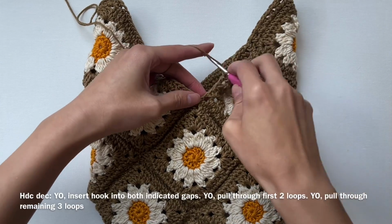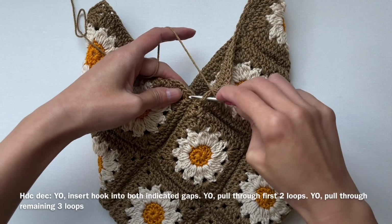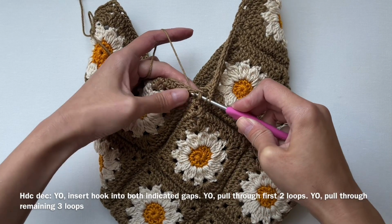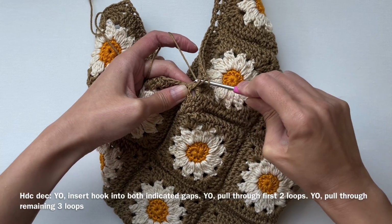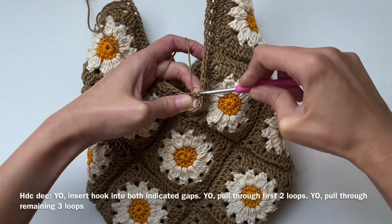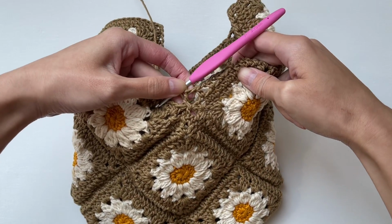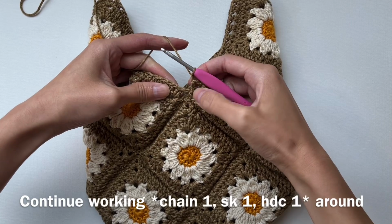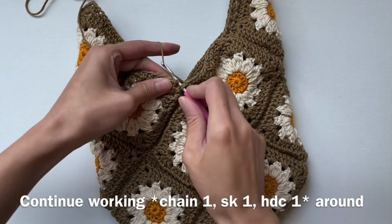To work the half double crochet decrease, yarn over, insert your hook into both indicated gaps. Yarn over, pull through 2 loops. Yarn over, pull through the 3 remaining loops. This special half double crochet decrease has been worked at the bottom of the V. Continue working the same pattern of chain 1, skip 1, work 1 half double crochet in the following stitch around.